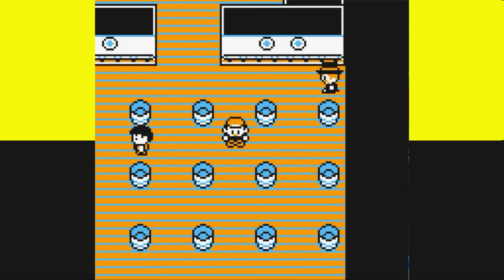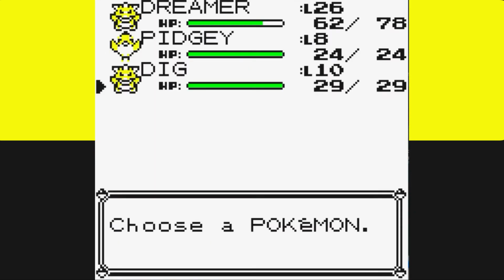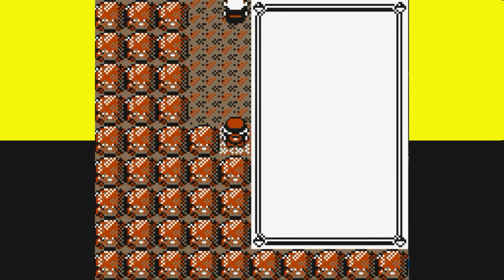So I'm going to go back and Dig now to Cerulean City before going through Rock Tunnel, and then we'll start out taking on Erika because those poison types in her gym are not going to fare well versus Drowzee's psychic typing. At least that's what I'm thinking. We'll see how it turns out.